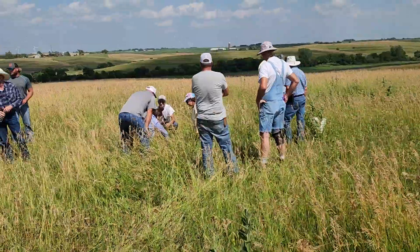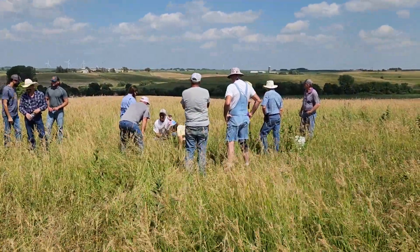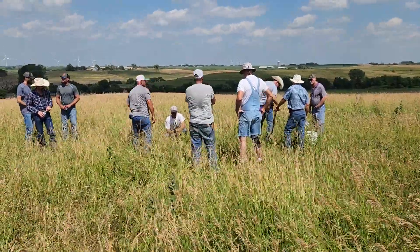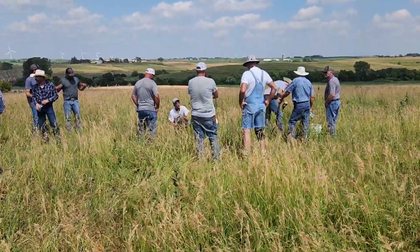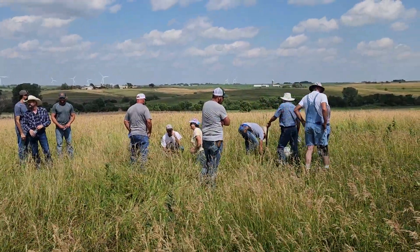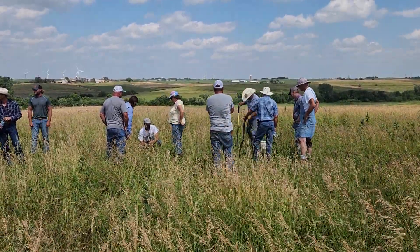We're out south of Seneca, Kansas, a little bit south of Kelly, Kansas, at Roy Winkler's new grazing group, doing a water infiltration test comparing conventional pasture grazed land versus where Roy has been rotational grazing for 20 years. Green Hills Farm Project Group has a new group starting — get ahold of Roy Winkler from Kelly, Kansas. Natural Gramma, wishing you were having this good a day.